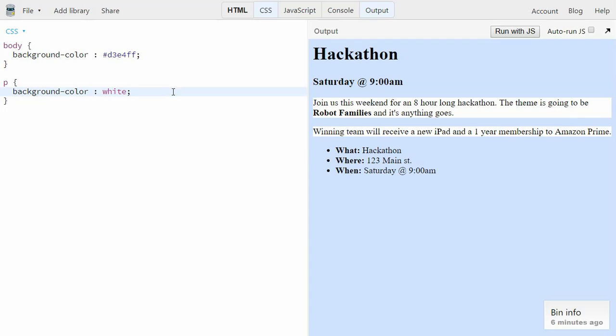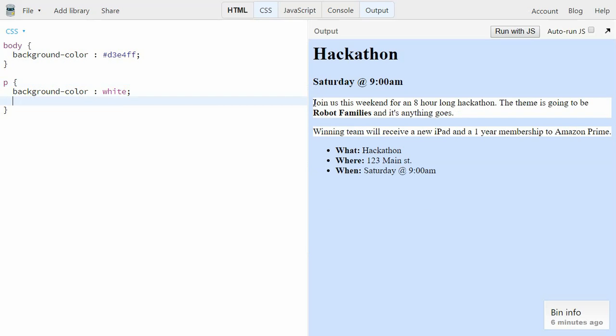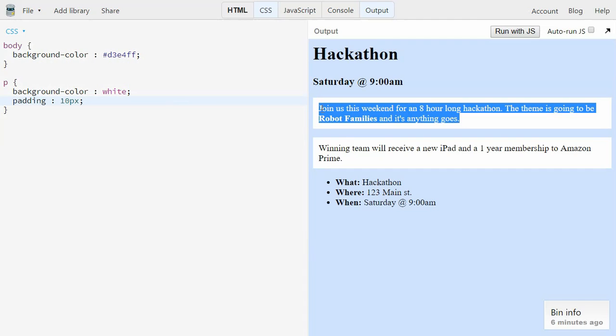Let's learn one called padding. Padding is going to give me, there's no better word for it, it's going to give me padding between my content and the area around it. And now padding is a value. It's how much padding do you want? Well, I want 10 pixels of padding. And there we go. All my P tags now not only have a white background, but they also have these 10 pixels of padding on all sides. See that? So before I had this, no padding. The text butted right up against the content area. Well, now the text has a little bit of breathing room. You can see those 10 pixels on every side right there.